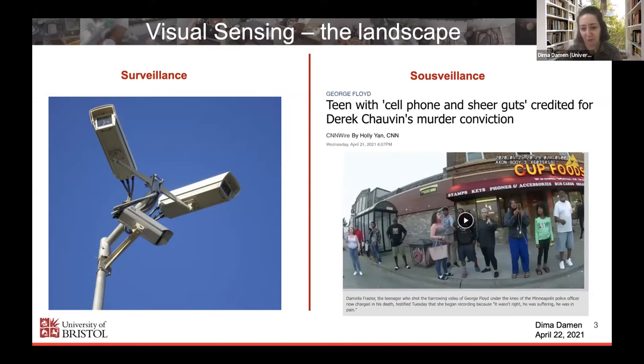We're all familiar with a few examples that the fact that we are now having these cameras and we are able to observe or record what we capture has transformed the interaction between the citizen and the government or the governing bodies in countries. So sousveillance is the ability of people to capture what they do as they do it. For many reasons, it could be to basically all these cyclists who want to capture how drivers are behaving. Or if you are a driver and not a cyclist, you're the driver who wants to capture what the cyclists are doing. But we're all familiar with these dashcams, for example, capturing what we do from a driver's perspective or a cyclist's perspective. But there are also all these cameras that are capturing. You might hold your mobile and capture as you go around a scene or a city. What can we do with this type of footage? This is the footage that we capture as we go around our daily life. It's recording what we do.